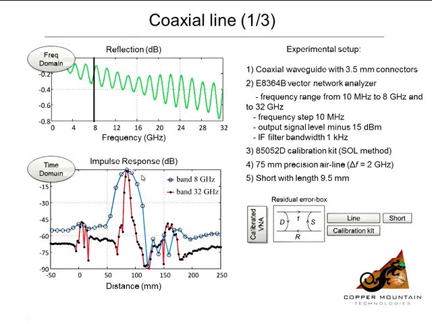We perform this calculation with two different frequency ranges. So when the frequency range, including all of the data up to 32 gigahertz, is included, the transform is this red shape below, where we can see clearly the three reflectors in the time domain, and they could be separated easily. But by artificially limiting the frequency range to 8 gigahertz, we achieved the blue trace here, which is basically showing us it would be impossible to resolve these separate reflections at this lower frequency given this airline.